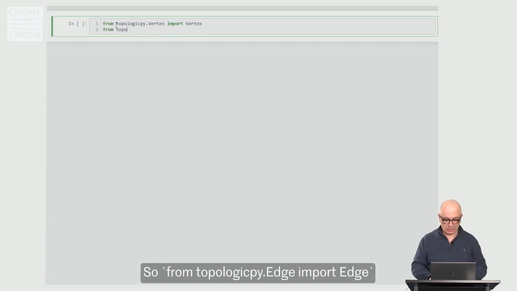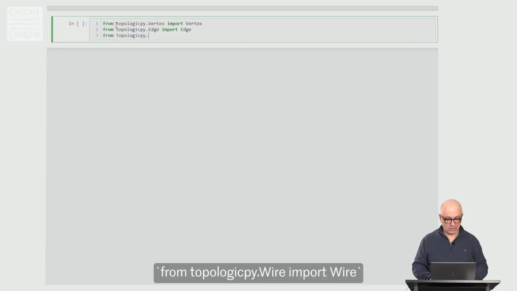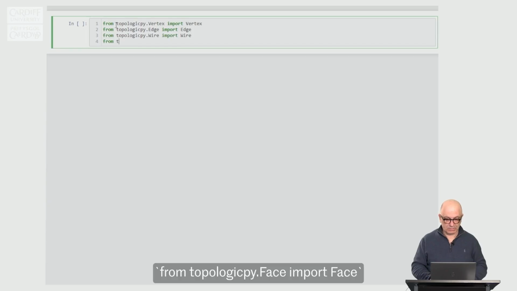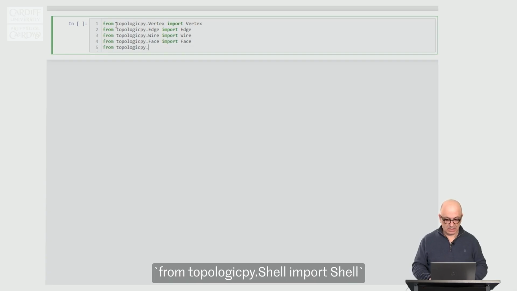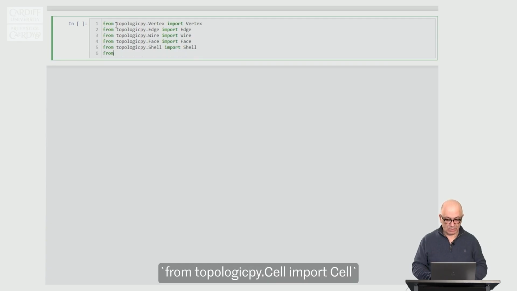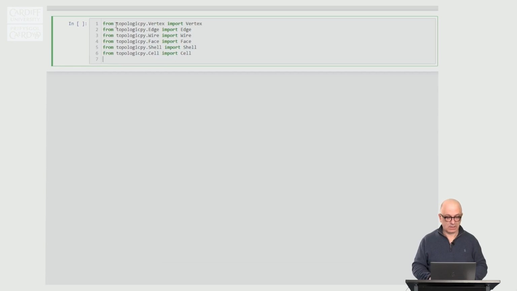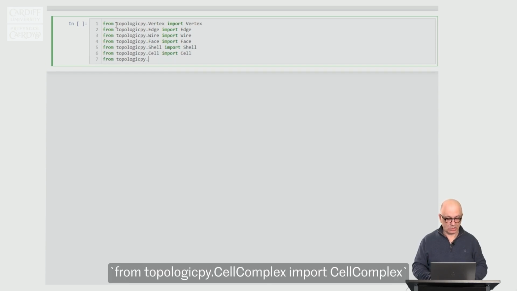So from topologicpy dot edge import edge, from topologicpy dot wire import wire, from topologicpy dot face import face, from topologicpy dot shell import shell, and from topologicpy dot cell import cell, from topologicpy dot cell complex import cell complex.